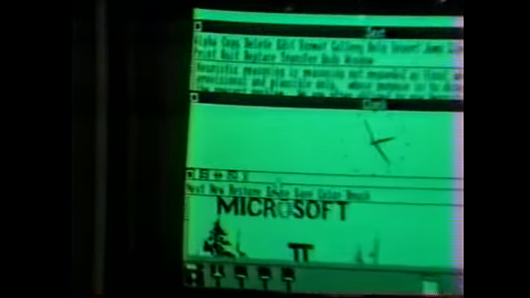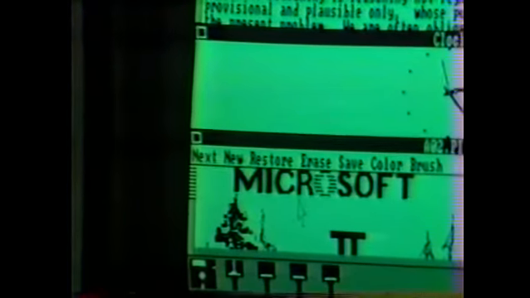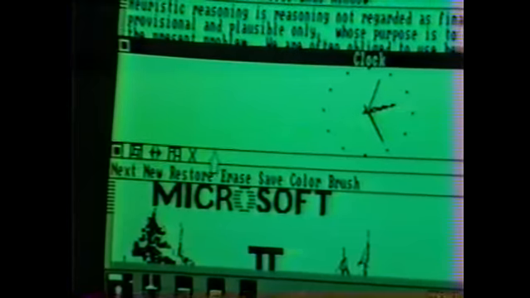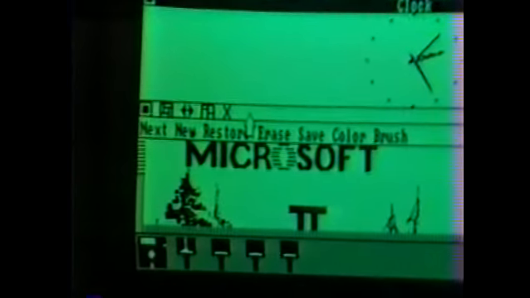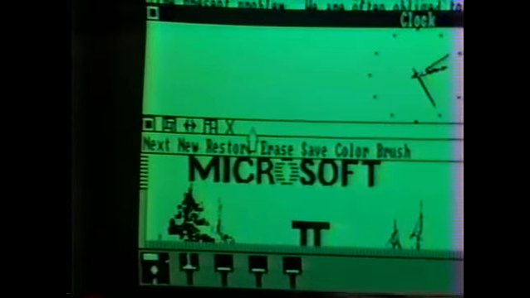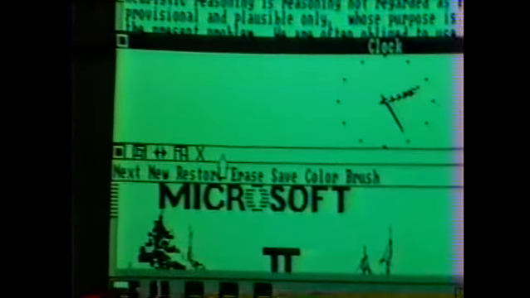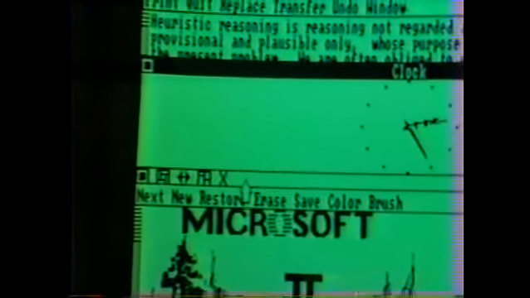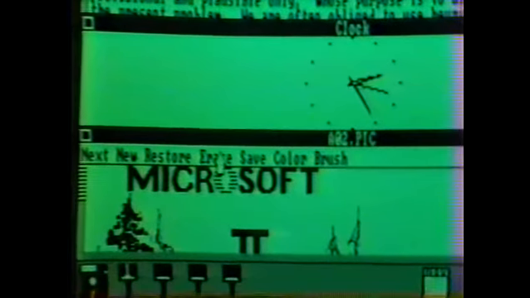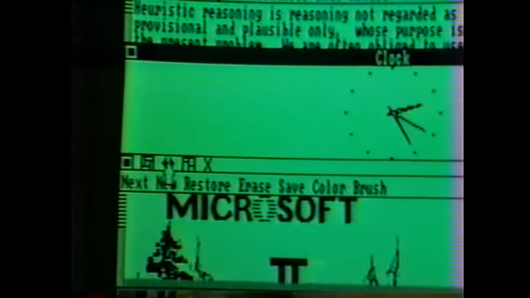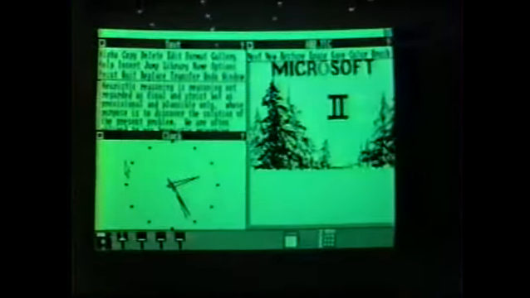Well, if we take the cursor and put it up into the caption bar, as you see, these all have captions before I put the cursor in there. As it moves into the caption bar, we see a few different icons. These different icons allow us to do things such as moving things from left to right, zooming either up or down, changing the size of the windows, etc. Let's take a look. Let's say we wanted to move this one to the right. We simply go to that icon, and it moves over to the right.